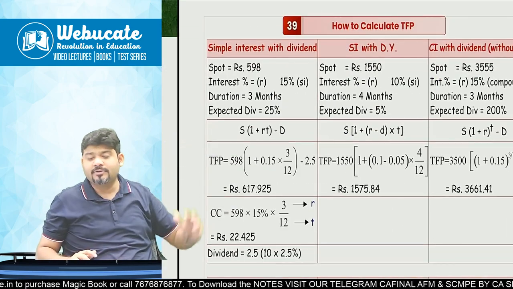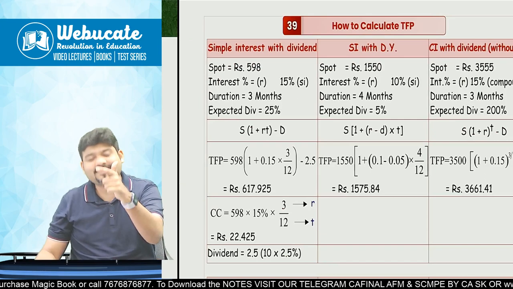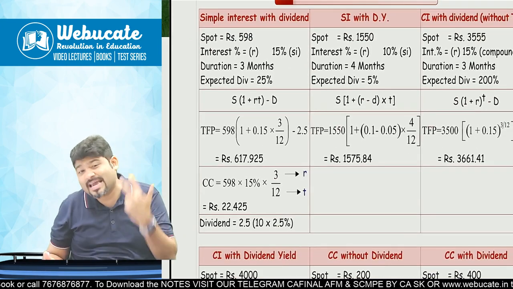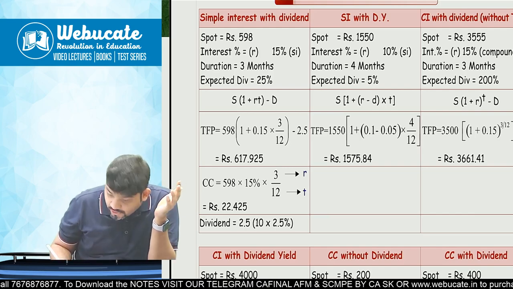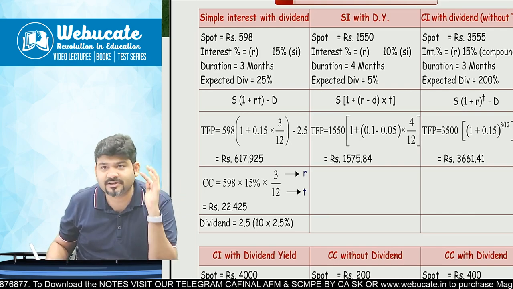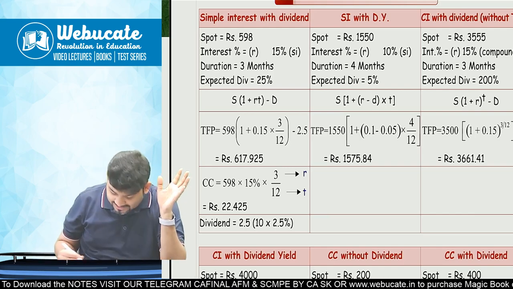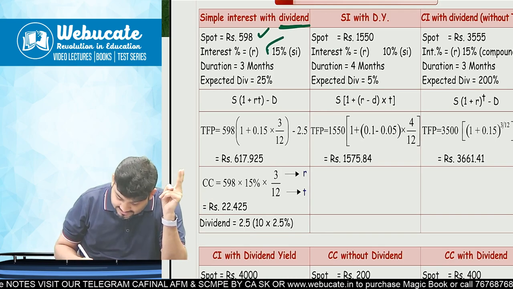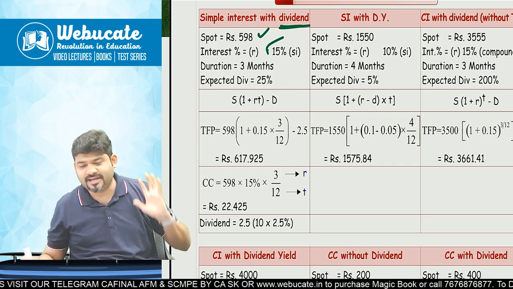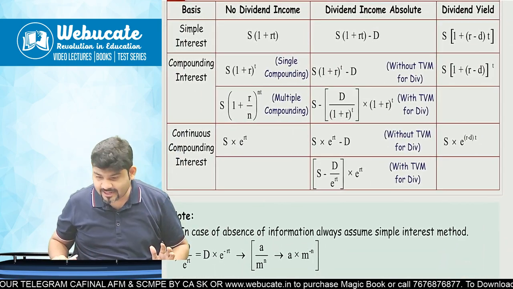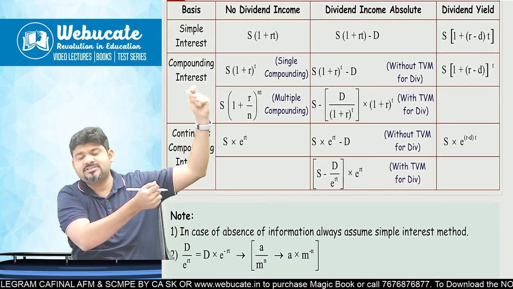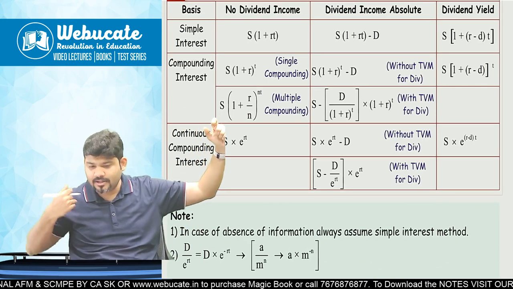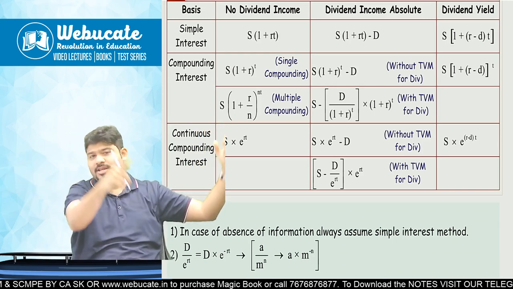Now we will try to understand the interest or the opportunity cost or the carrying cost impact of all of the situations which are here. Suppose it is a simple interest with dividend. So spot price is 598, interest is say 15%, all of the cases I have taken here. And then for your examination, I made this. All you have to do is just pick, as the question says, pick it up from this box, apply it, gone, full marks in your pocket.